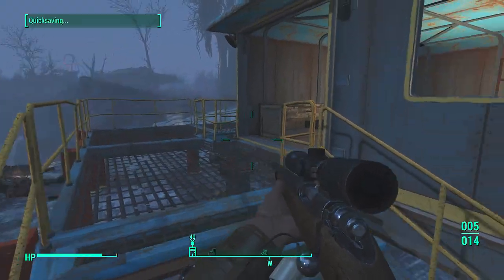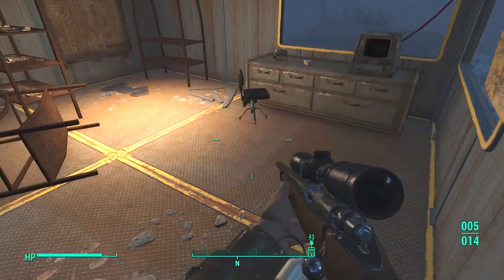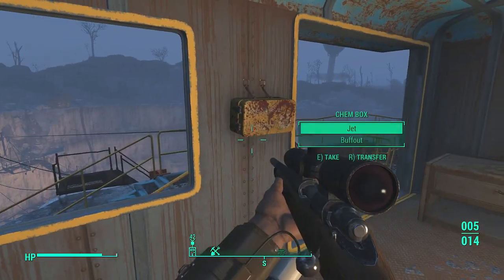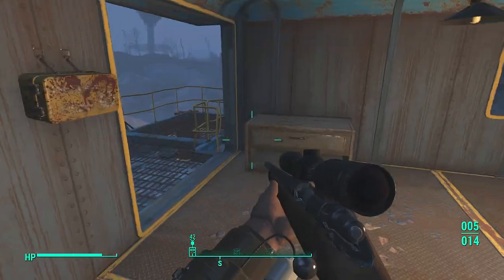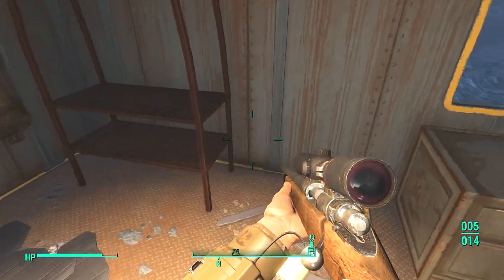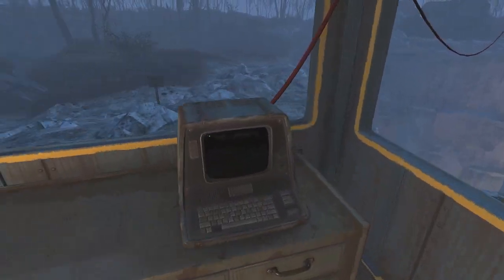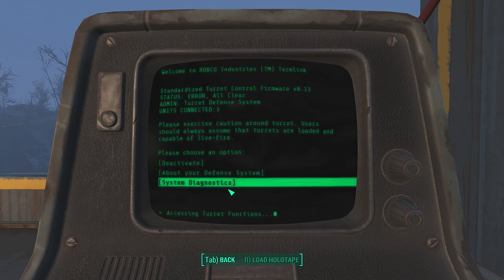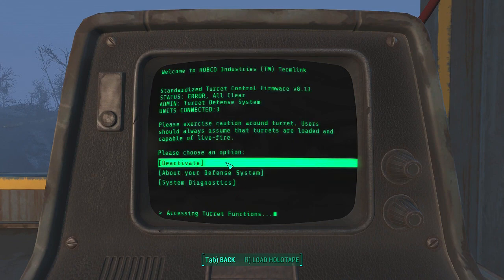Hey doggy, you find something in here? Ammo, bottle cap mine. Good thing that wasn't active. That would have been bad for us. Don't see anything on these shelves. I doubt we're done here. There's probably plenty of people downstairs still. Turret control. Oh, cool. Let me guess, it's already destroyed, right? Units connected 3.